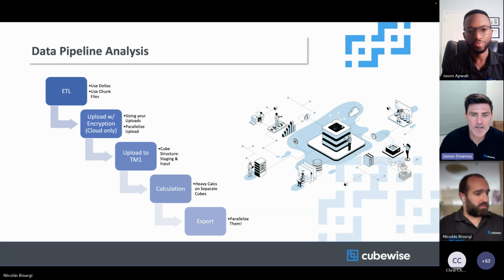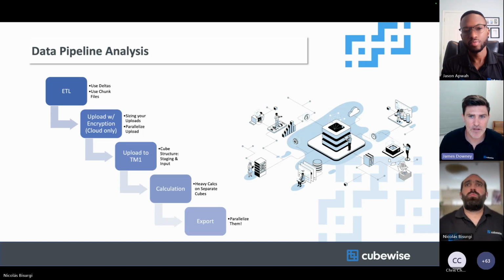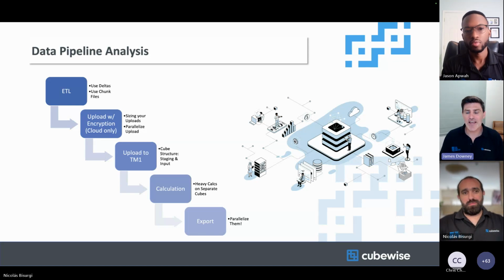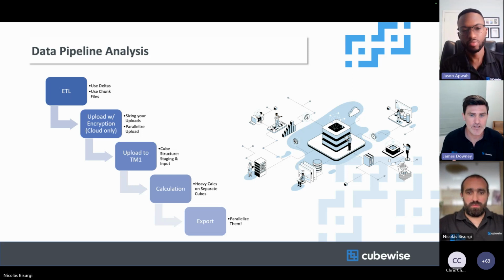And it's part of that analysis. Typically when we engage with a new customer, as an example, at Cubewise, when we get an inquiry where a customer already has an existing Planning Analytics install, and they might be inquiring about a health check, I know Jason, we call them a system analysis and optimization engagement, and increasingly we are looking to infuse AI into our health checks to provide extra value and also increase the speed of our health checks.